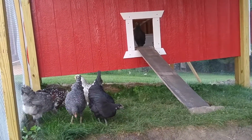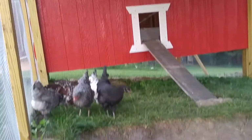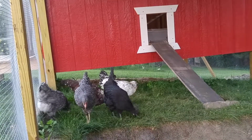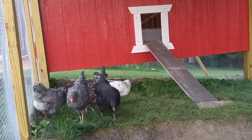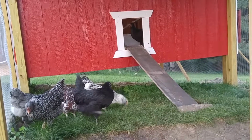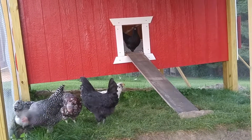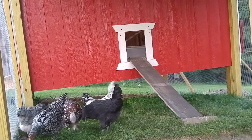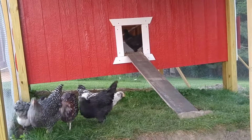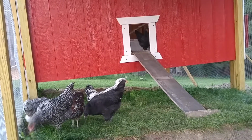Come on, little girl. But you can see the ones who are out here really enjoying it. Eating that grass, which I knew they would. I told my rooster daddy that I bet within 2 weeks there'll not be one blade of anything green left in here. I have to mark my words here. They are 14 weeks old now. And actually, today's their birthday. And it's been a long time coming for them to be able to get out here and just be chickens. Peck at the grass.